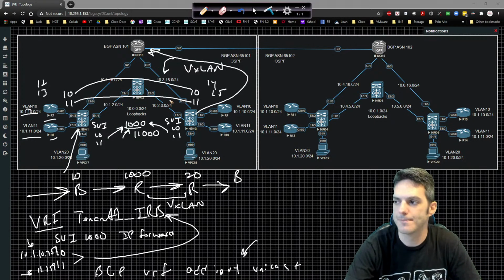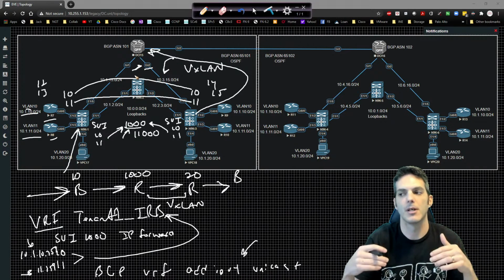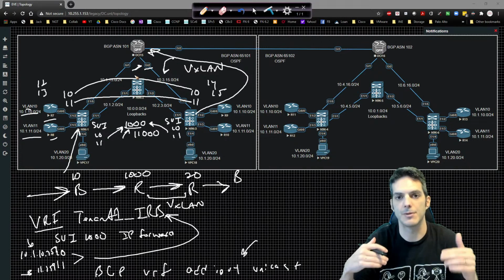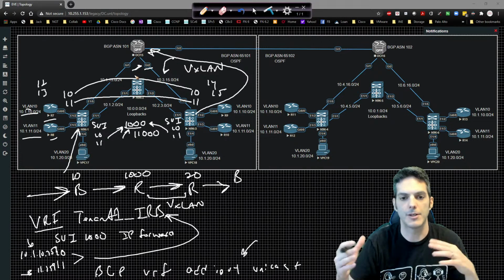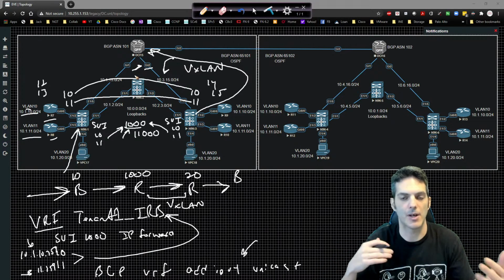Because what you can do is go at the interface level and create sub-interfaces and put each one of those sub-interfaces into a different VRF. This is where multi-tenancy would come into play. You'd be able to make it multi-tenant based off the customer.